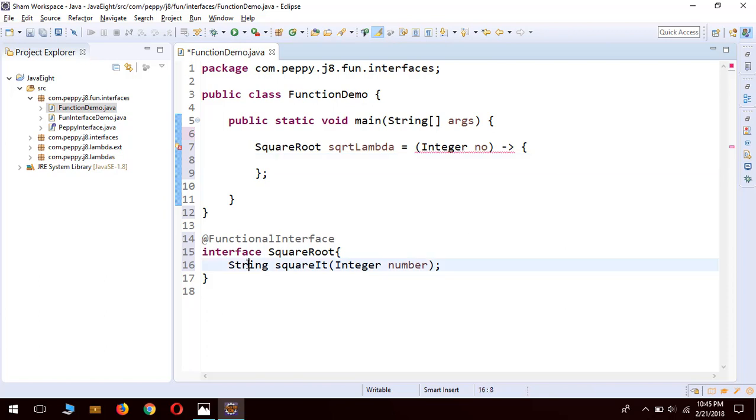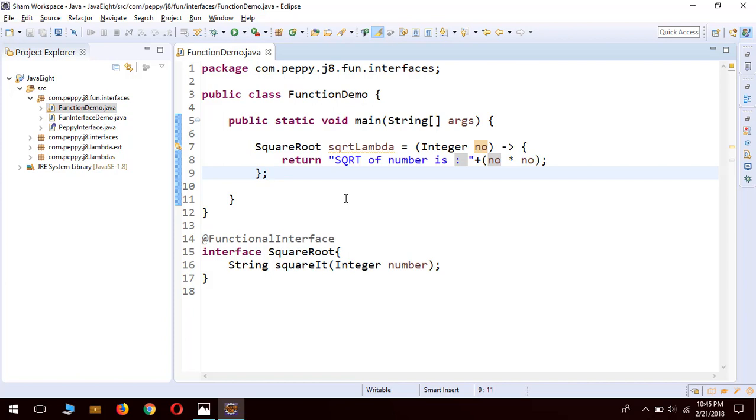The return type is string, so I provide return, which is the square of a number, number multiplied by number, and I want to give a message like square of number is. So I'm done with the statement.